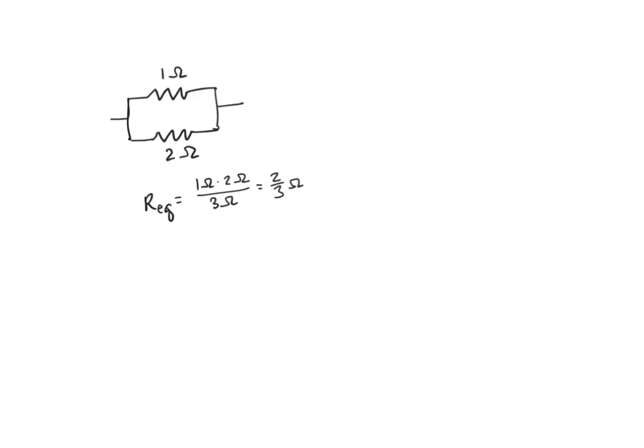This is very different from adding resistors in series. For example, if I have my 1 ohm and 2 ohm resistors in series, the equivalent resistance will be 3 ohms. So when you add resistors in series, they result in a bigger total resistance. When you add resistors in parallel, it actually reduces the resistance. This actually makes sense if you think about what resistance really means. Resistance is a measure of the impedance to current. Resistors impede the flow of current. They restrict the flow of current.